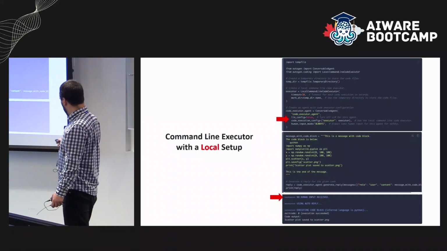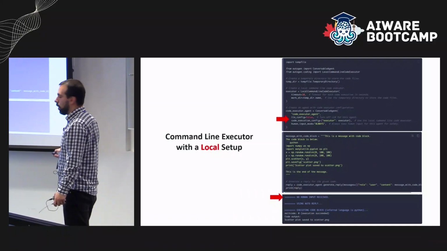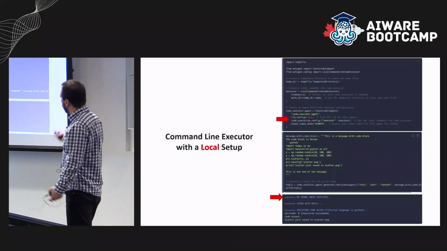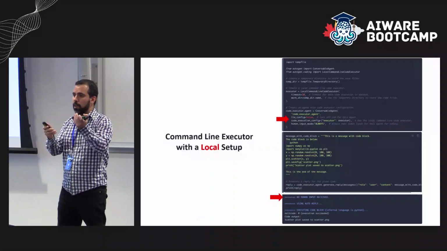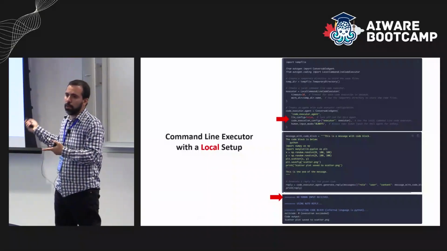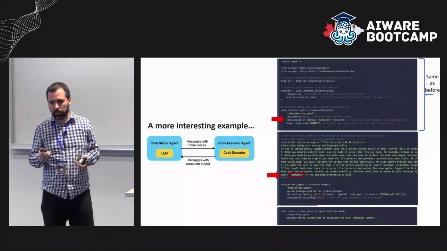So if you send this message with code block to the code executor agent, it's going to do all of that, and in this case, it's going to produce a scatter plot and an image, right? So this is just to say, basically, if you have a message that has code blocks in it, you can get your agents to literally execute it, right? And then now you have code execution, which is pretty powerful.